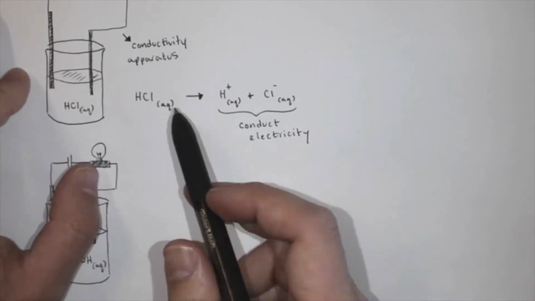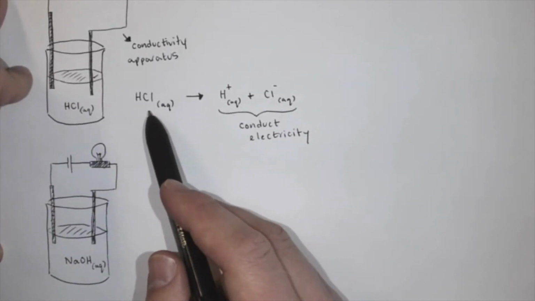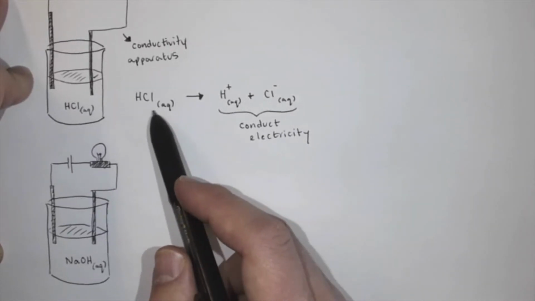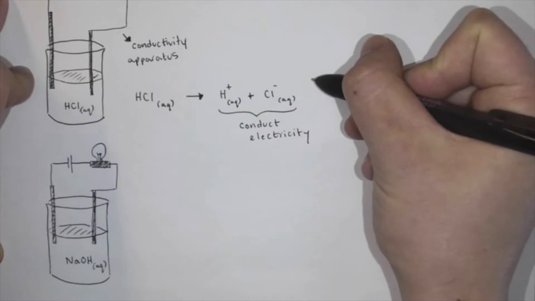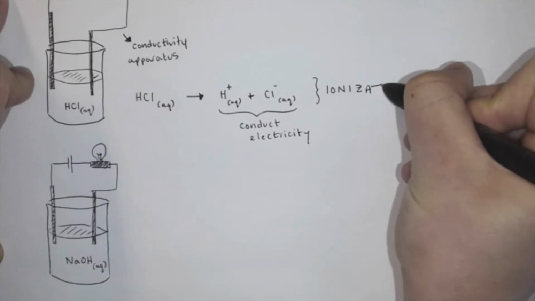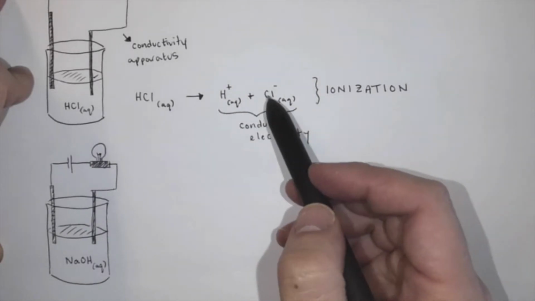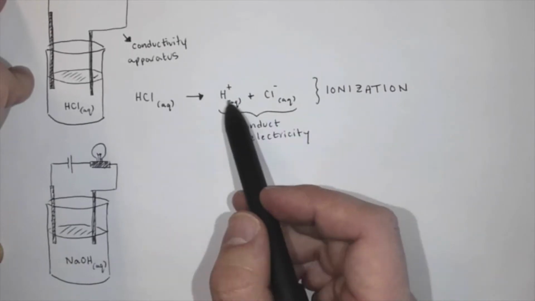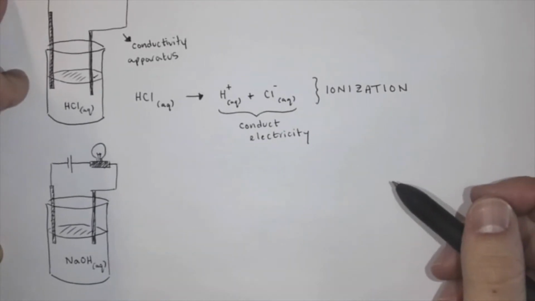He used the word dissociate, but you'll perhaps remember in an earlier video I talked about the difference between dissociation and ionization. He used the word dissociation at the time, and that's because ionization just wasn't used. Now we know this whole process is called ionization, but the end result is similar in that I'm producing ions in solution, and ions in solution will conduct electricity. So here is the proposal. This is what we see. We see hydrogen ions and chloride ions produced in this solution.